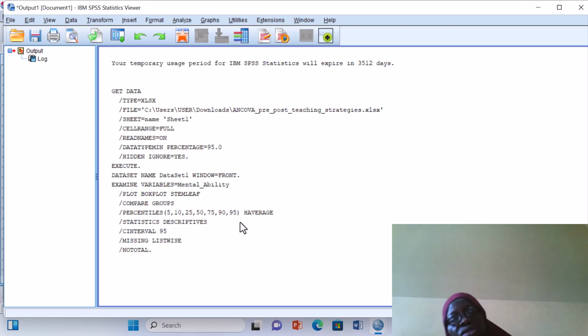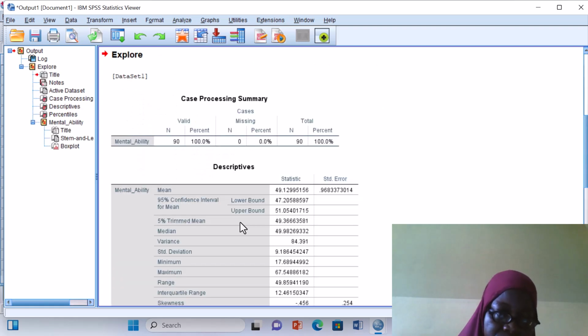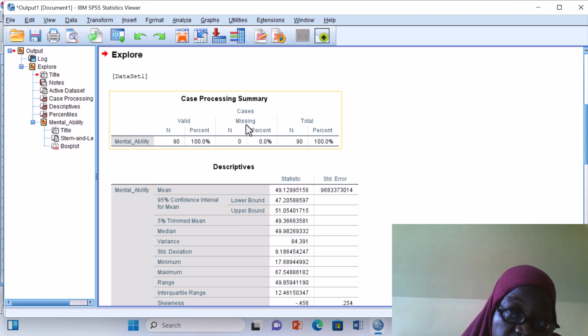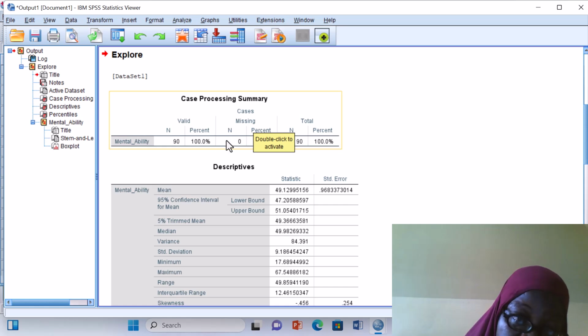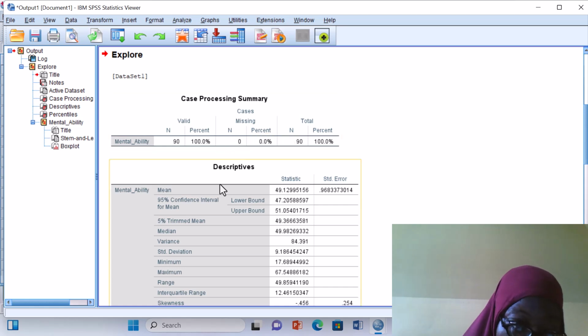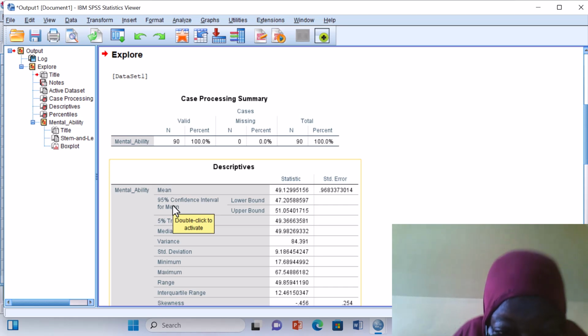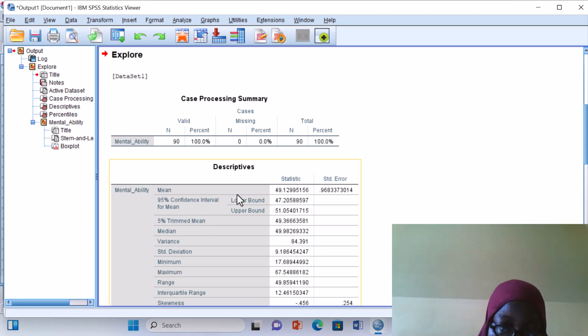This is the result of the mental ability explore. When you look at the case processing summary, we have mental ability to be 100%. We have the 95% confidence interval, with the lower bound at 47 and the upper bound at 51.